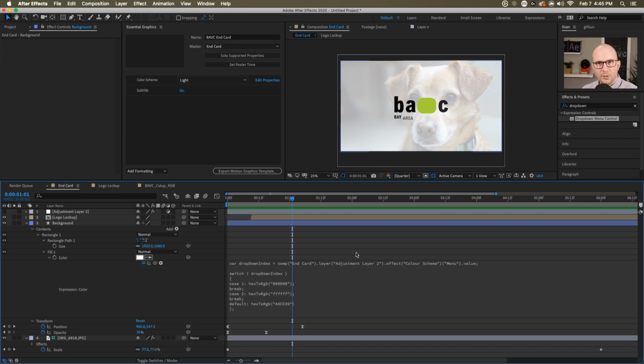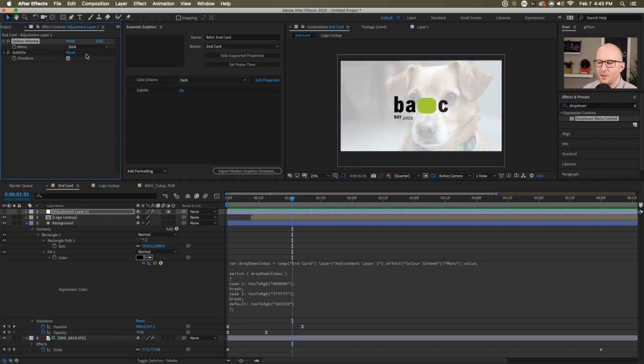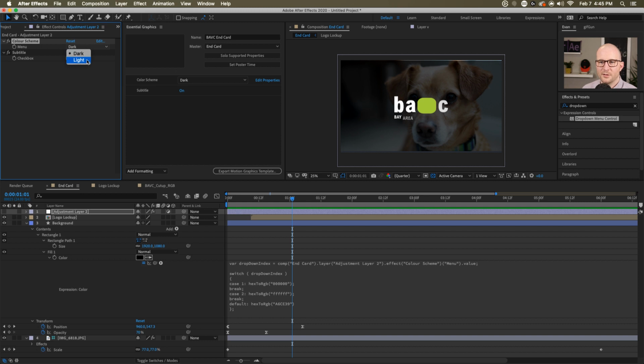So this is a really helpful way to make sure things don't break. So what does that mean? Well, when we're changing from light to dark, then this value is going to change. And that's the easy mode stuff. No problems, no trubs. So like we say, we go dark, we go light.